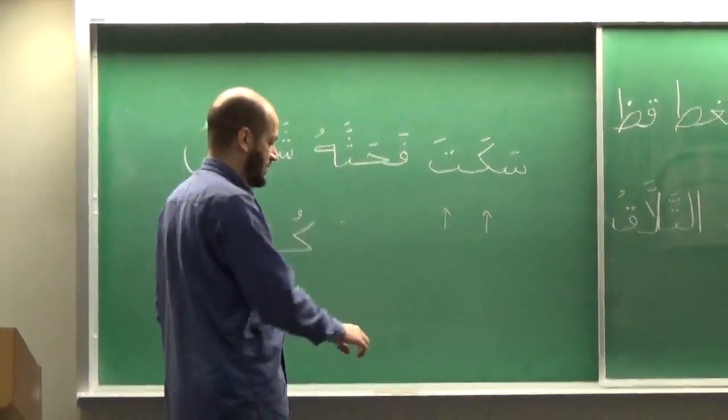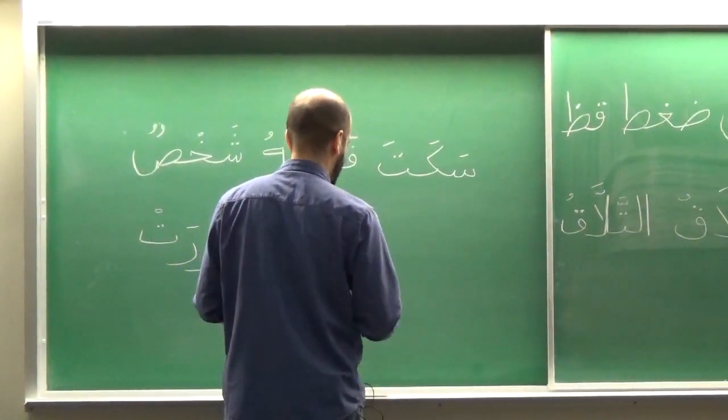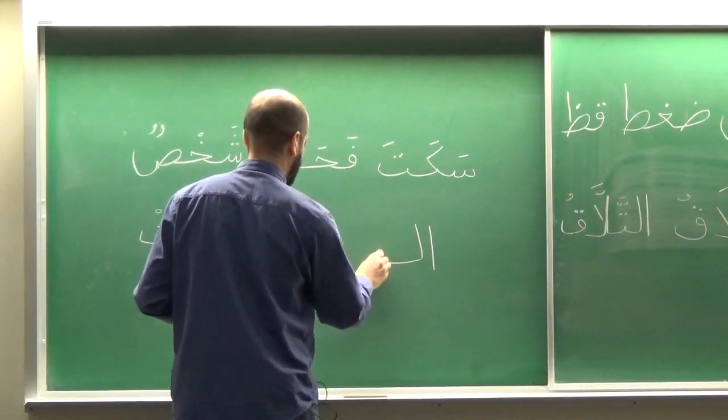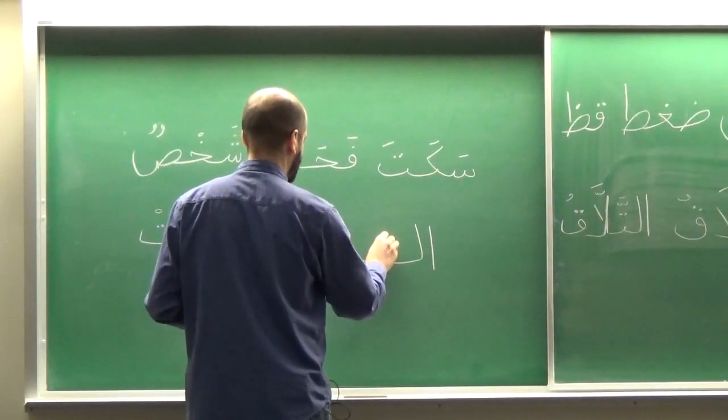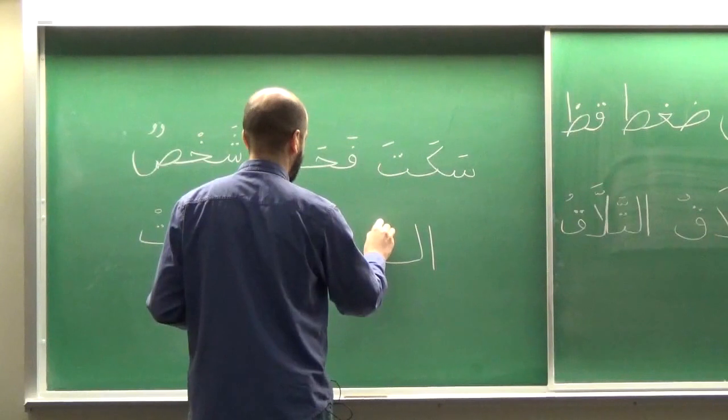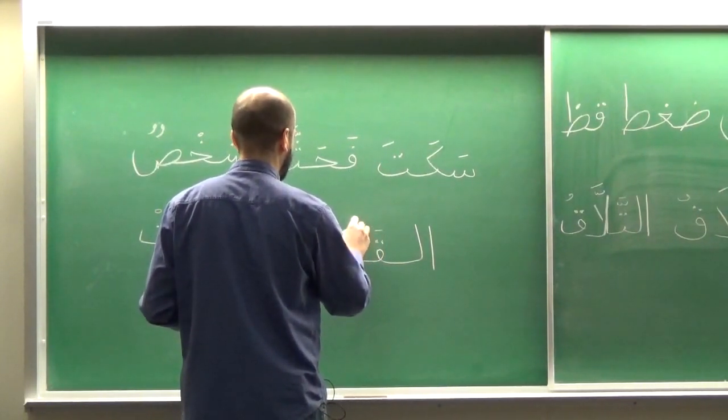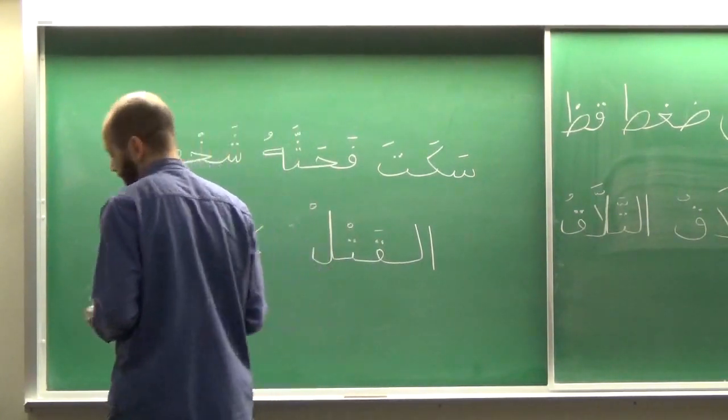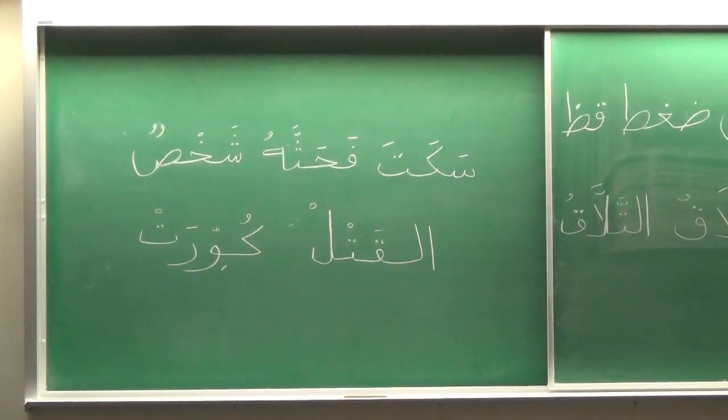Let's give another example of when the ta is in the middle of a word. And I know I mentioned it in the past. The word al-qatl. I'm putting a sukoon on the lam, assuming that we are stopping there. And when there is a sukoon on the lam, it's even more challenging. That's also one of the most challenging words in terms of hams.